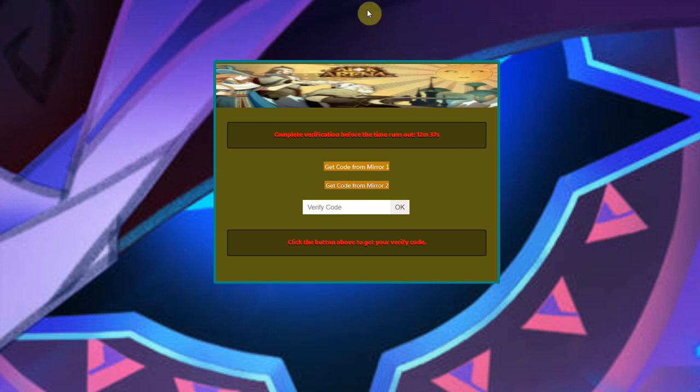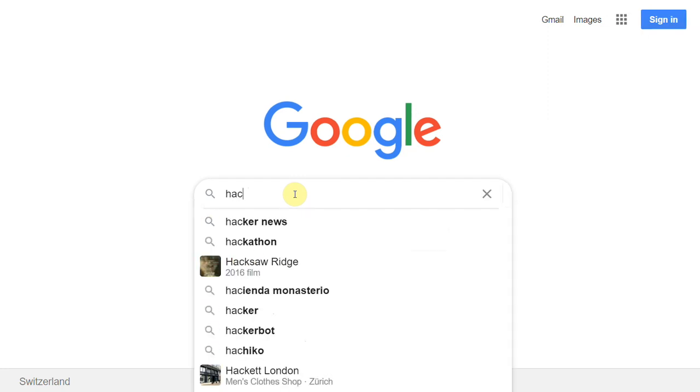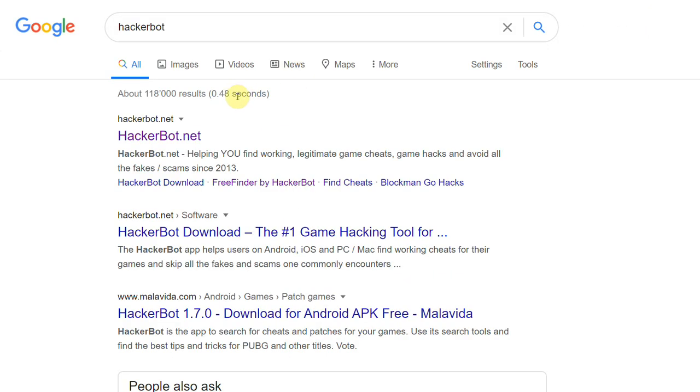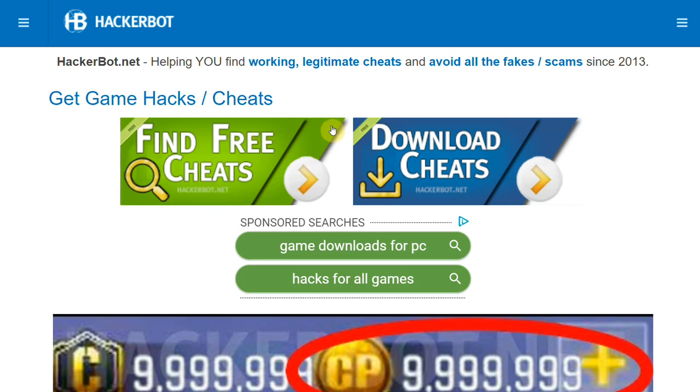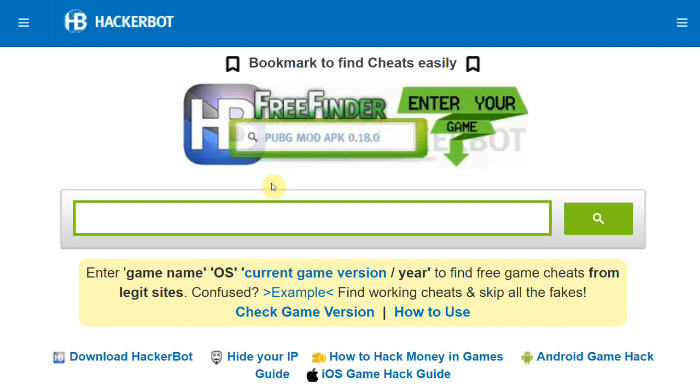So if you want to find legitimate cheats, actual cheats that actually do exist, you're going to want to Google HackerBot, okay? You're going to want to go to hackerbot.net, where you will find a Find Free Cheats tool. This is a search engine that searches only legitimate websites that offer legitimate hacks and mods and bots and other cheats for online and offline games.